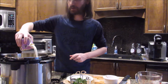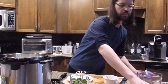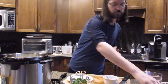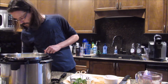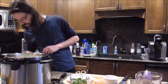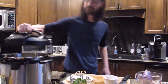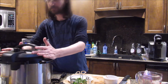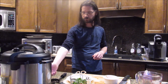So now I want to add in my heavy cream. Add in my butter. Hopefully that'll melt in time. Alright, so now we put the top on. Yay! It talks to me. Alright, now we go up here and pressure cook.